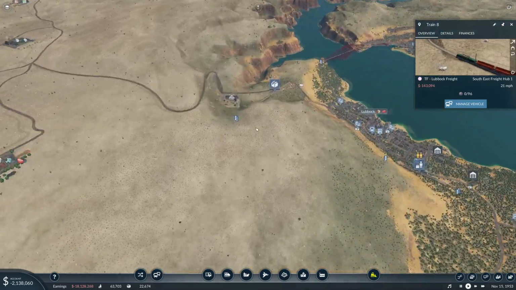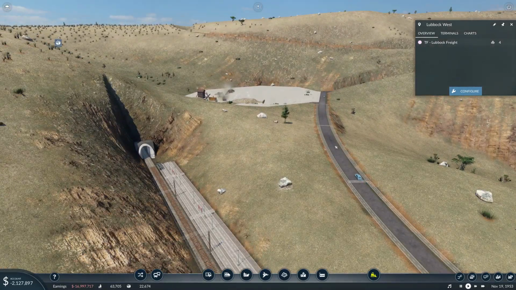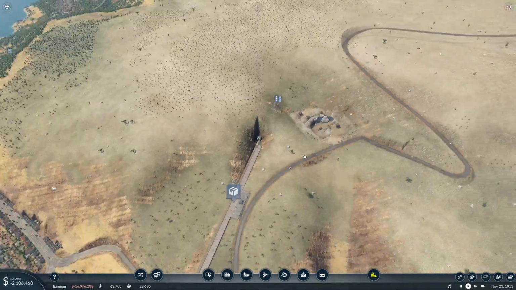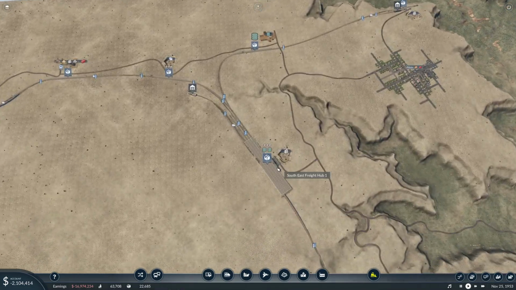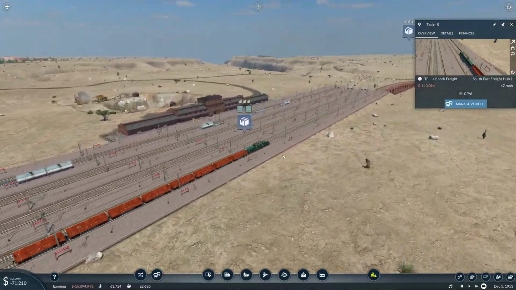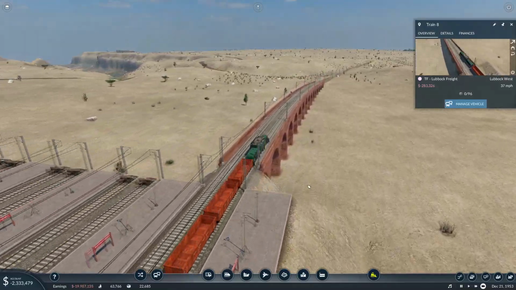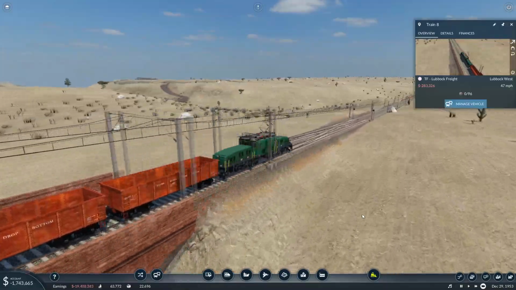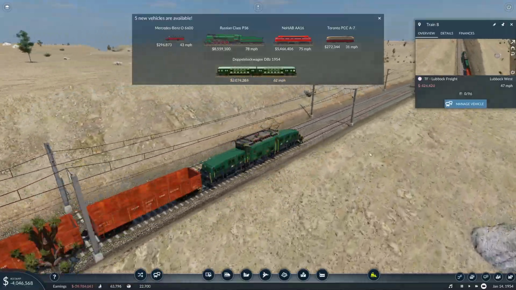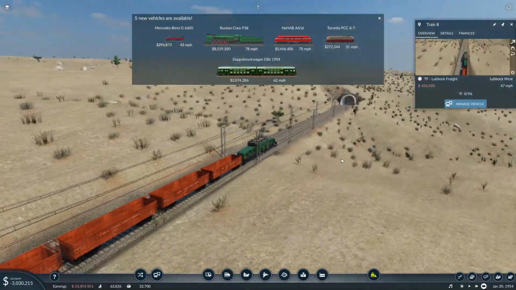Alright, now this thing should sense that it's active, and it does. And we do have stone waiting. Alright, well, let's crank the speed up. Let's get this thing through a cycle. There we go. I don't know if it's anything that we would want. The Toronto PCCA 7 might be interesting. A Russian Class P-36 steam locomotive.